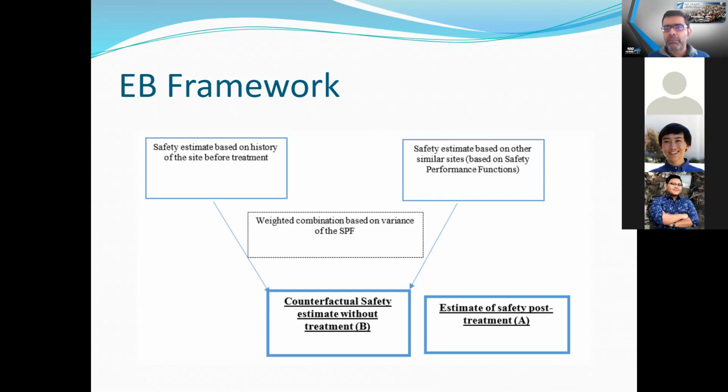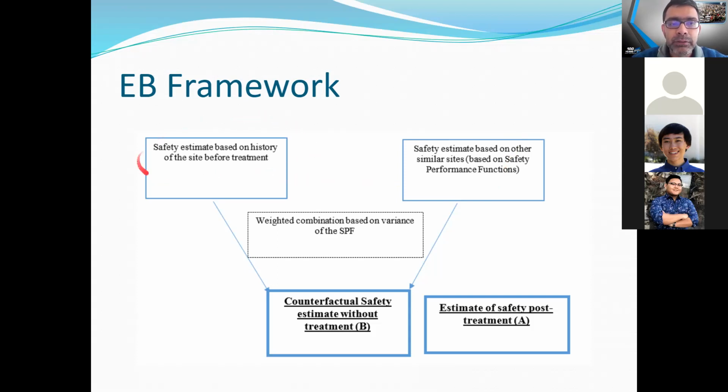And where does that regression model come from? That regression model comes from sites that are similar to your site, but somebody else has already analyzed their crash data, their geometric design data, their ADT data, and combined them in the form of a regression model. And these safety performance functions are what you find in the Highway Safety Manual. So you plug in the characteristics of your site's ADT, and any geometric design characteristics and whatever else is needed from the safety performance functions, and you will get a number of how many crashes you should expect on your site.